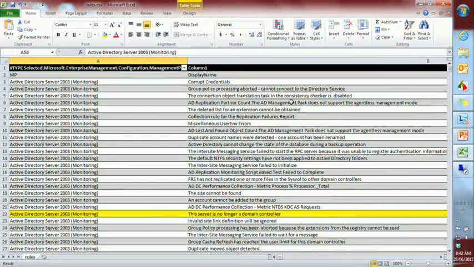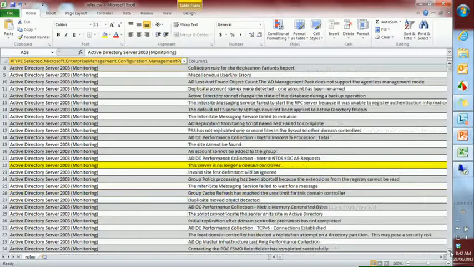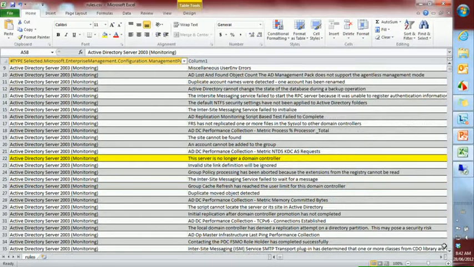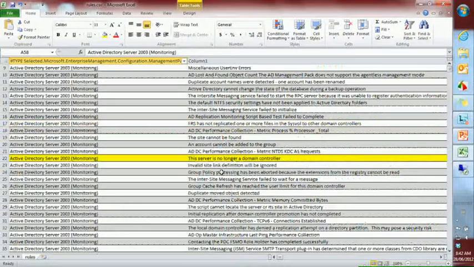And just to show you quick, if I were to report to management or an operations team as to what I'm monitoring in particular in the environment, say for example here in the Active Directory 2003 monitoring management pack, if my management were interested to know what if somebody accidentally ran DC promo on the server, would Operations Manager pick that up? And if I look here, you can tell that I've actually got a rule that says the server's no longer a domain controller. So, you know, if you were assuming that somebody would catch a wrongly run DC promo command, you'd be right. It will monitor for that.